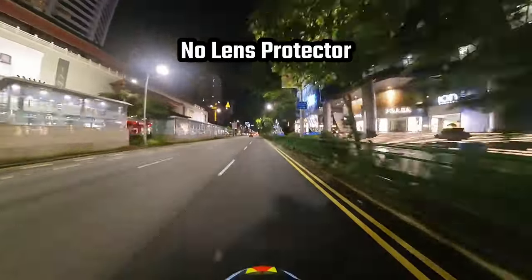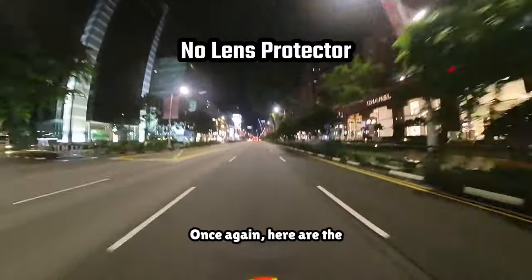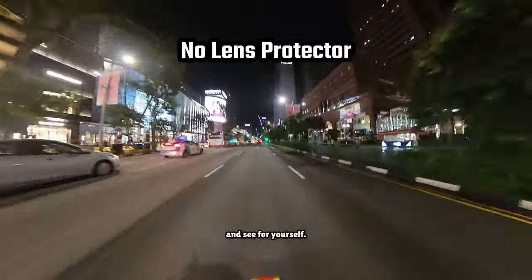Next up, I want to compare the lens protectors in nighttime conditions. Once again, here is the footage for you to compare and see for yourself.